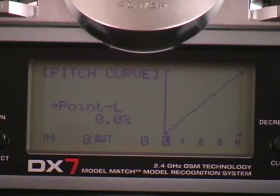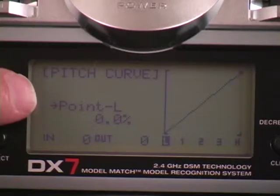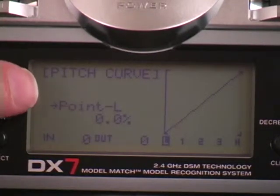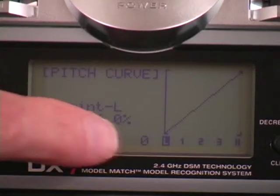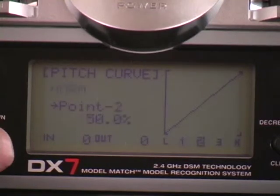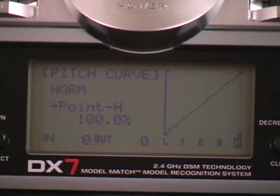Now, we set up the pitch curve for the normal flight mode and the aerobatic flight modes using the Botita system. But for the initial setup of CCPM, we need everything flushed out or zeroed out in the normal pitch curve. So for low, that's 0%, 0.1 is inhibited, 0.2 is 50%, 0.3 is inhibited, and the high point is 100%.